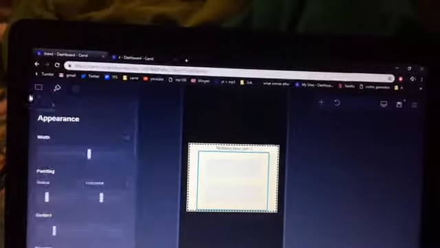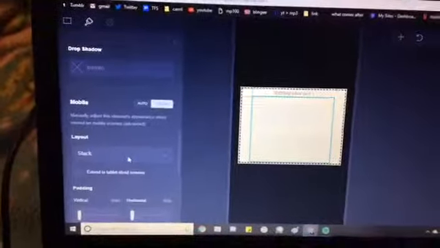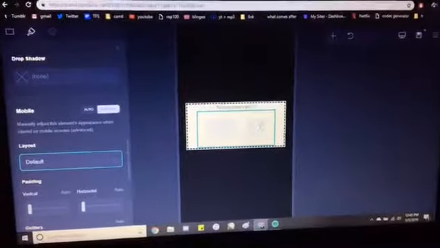So for example, in my current card, I have images next to pictures, and a lot of people don't know how to do that. So for making them next to each other, you go into the appearance section of your container, scroll all the way down to where it says mobile, and then you click this from auto to manual. You go into this layout where it says stack, and you click on it, and it'll be on stack. It should be on default, and when you click it to default, it'll end up being right next to each other.